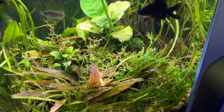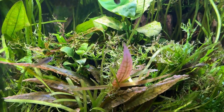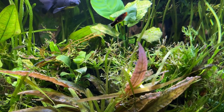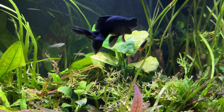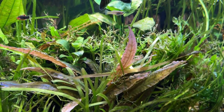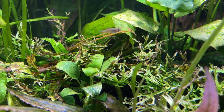Now we can get into the fun stuff — the fish. There are also a couple of mystery snails in here but you can't really see them right now. The biggest fish in here is my black moor goldfish. This guy was like a dollar at PetSmart — he was a little too small to go into my koi pond at the time, which is going to be where he moves once he gets a little bigger. But for now he's killing it in this planted aquarium — he doesn't eat the plants, he doesn't eat the other fish, he's really harmless.